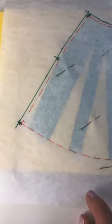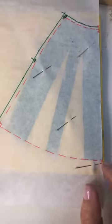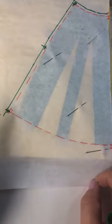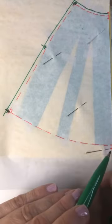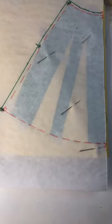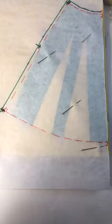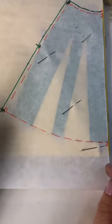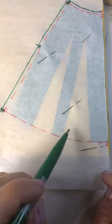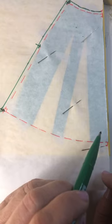But here's a funny thing, guys. Have we decided, group decision, how we're going to hem this skirt? Because if you don't do a baby hem, which is a very fine hem with top stitching about 1/8 of an inch from the hem, if you want to have a tailored, lined look, you might want to face the hem with a wide facing. You would literally have to put a facing, because you can't really fold this up and stitch it.